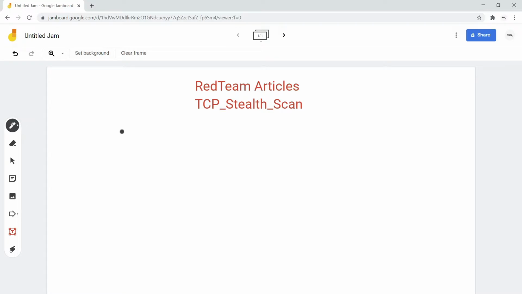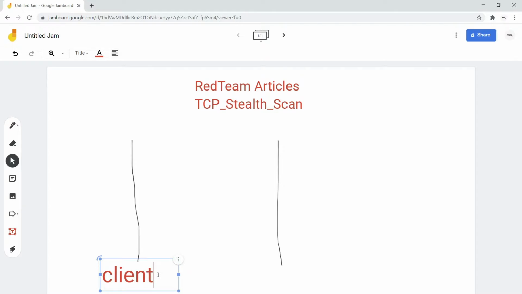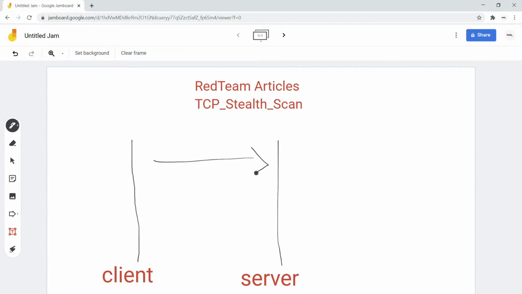Suppose this is the client and this is the server. This is basically the same as the acknowledgement scan. The client sends the SYN packet to the server, and if the server responds with SYN plus ACK, then we can say that the port is open.